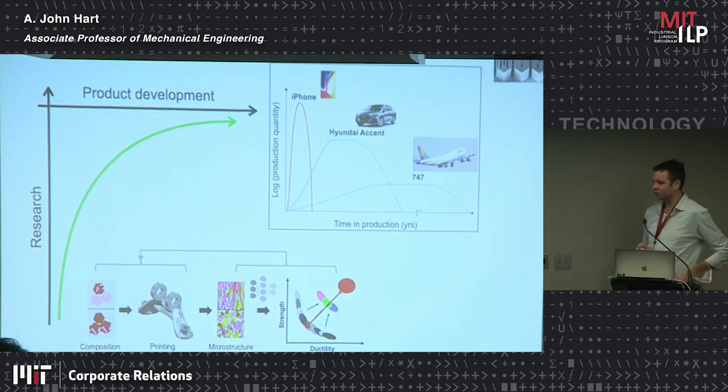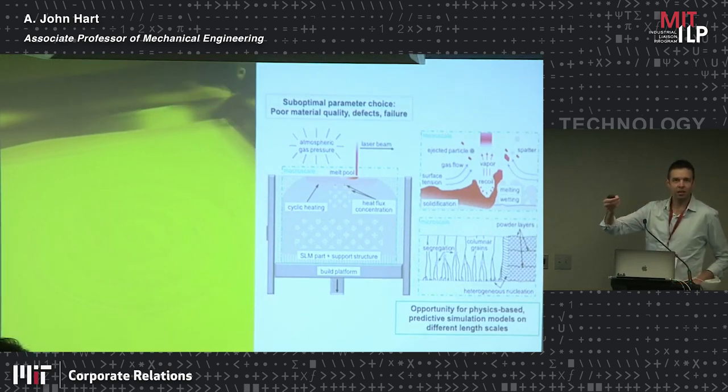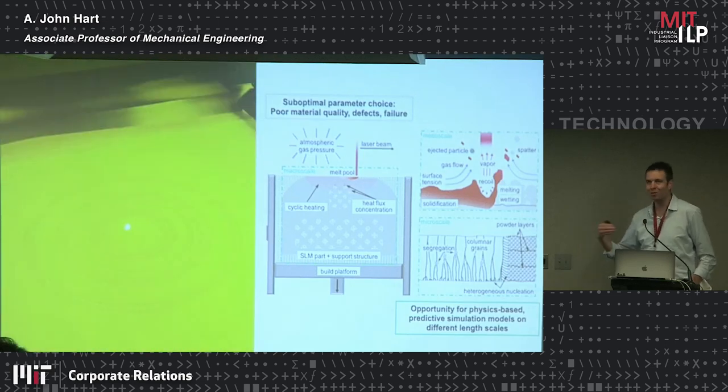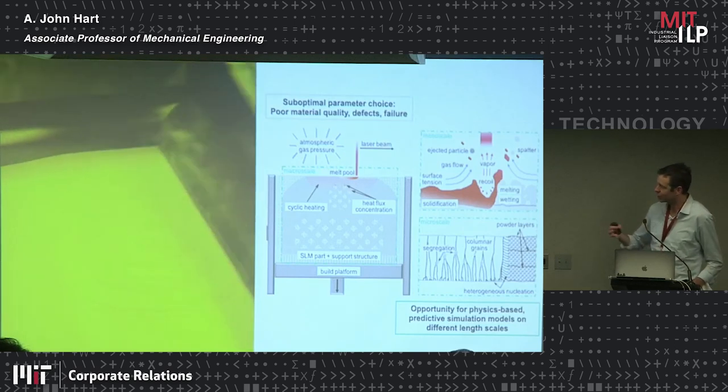In the rest of the talk I'll give some examples — moving quite quickly — of research from my lab that tries to touch on key technical aspects needed to bring metal additive manufacturing forward. I might come across like everything we're doing is awesome and new and exciting, and we are excited about it, but it's just to tell a story of some of the key technical issues that matter, give a sense of what's necessary to advance the industry, and educate the next generation.